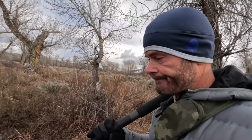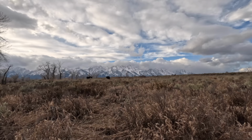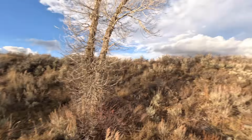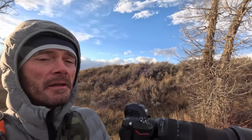All right, and we're off. There we go. The Grand Teton's starting to come out a little bit. All right, I'm on it. Let's go. I'm waiting. Man, that light's nice. I'm waiting for that moose to come over the ridge a little bit, hopefully. And right there, oh, like that. Oh, I missed it. I had like a 1 second photo up there. But if he moves just even another 5 feet, it'll be really sweet. And I'll have this cool cloud behind him. And the light is really nice right now. I don't think it's gonna last very long, but it's really close to being a cool shot here. Patience, grasshopper.